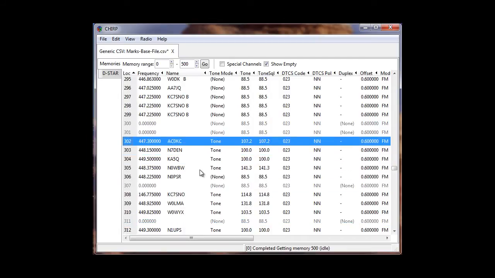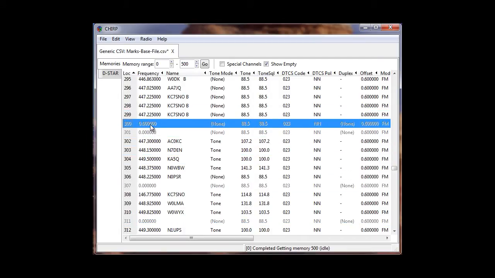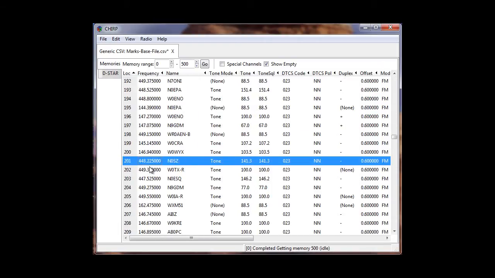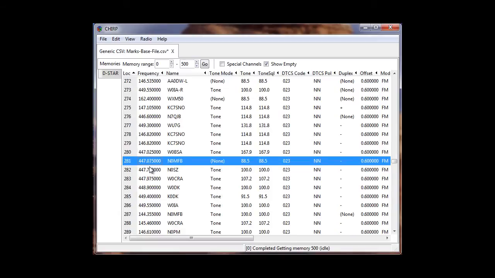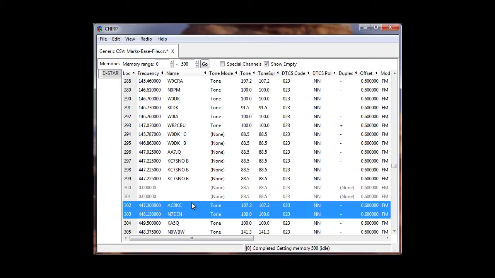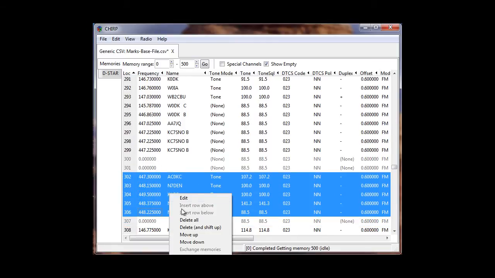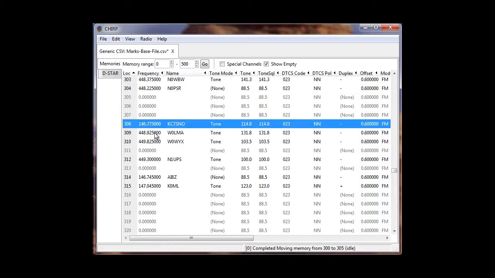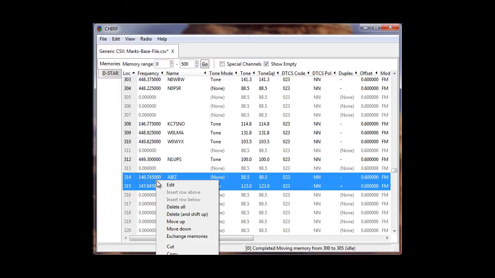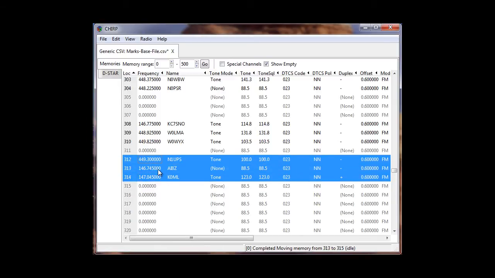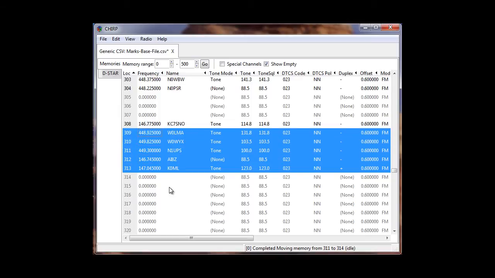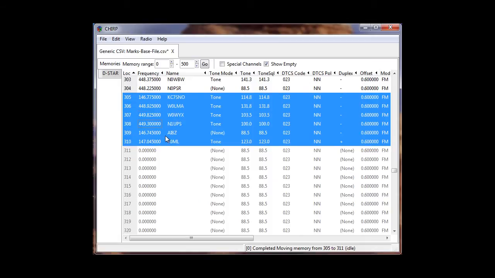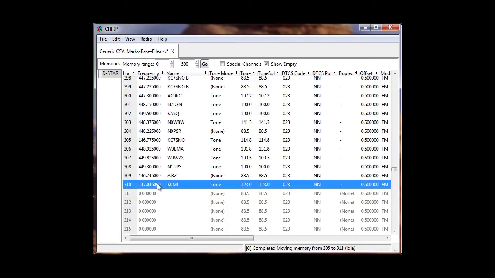A couple of others. Let's do that. Shift up. I didn't look at what row that was. Should have. Yeah, and because you've got the two spaces there, I'm going to have to do the same thing I did last time. So let's just move these up too. And again, clunky way of doing it, but hey, whatever works. And now to make this easier, let's move this up one. Let's move that up one. So after you do this enough, you'll find all sorts of ways that you can do it. Okay, and that takes me up to memory 310, so that's good.